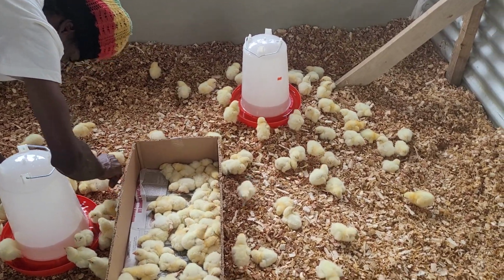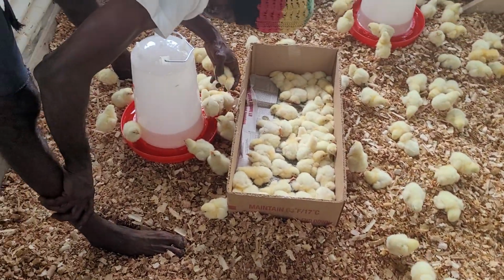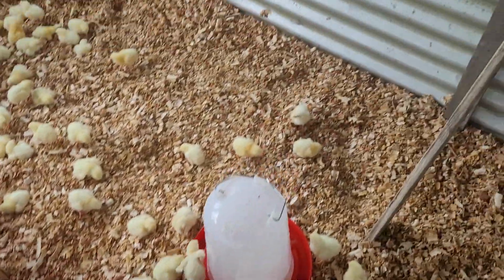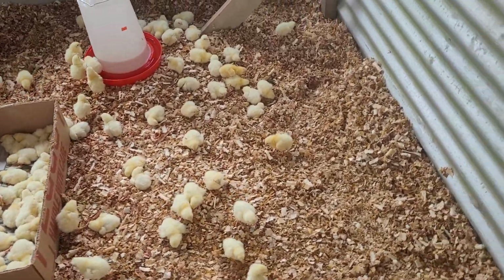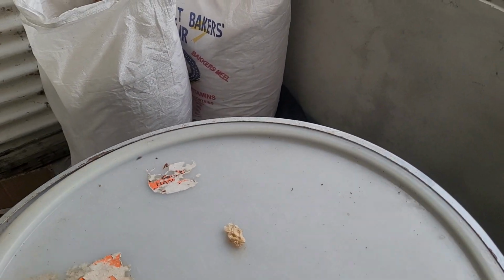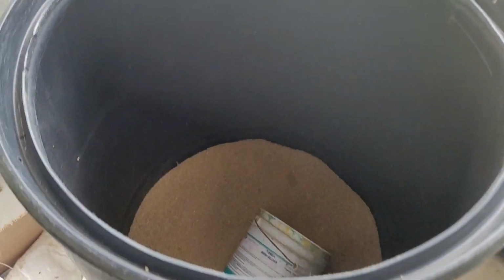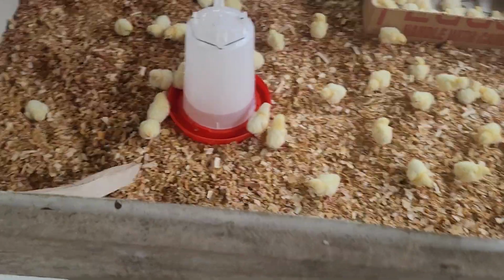You see they are at the water can, they are drinking water. Now we're going to bring in a little bit of feed. We are training them on the water. Now we are bringing in the feed. Okay, we are just taking a few minutes. We are now going to get the feed. The feed is in there. We are getting the feed up. The birds are drinking the water.